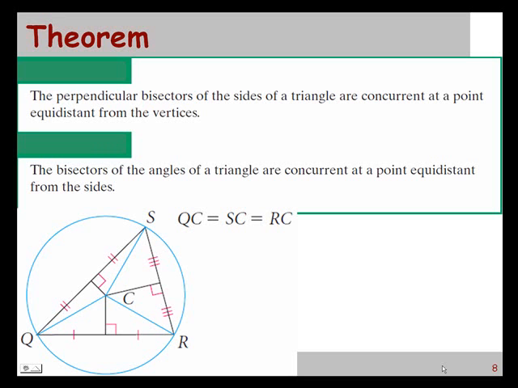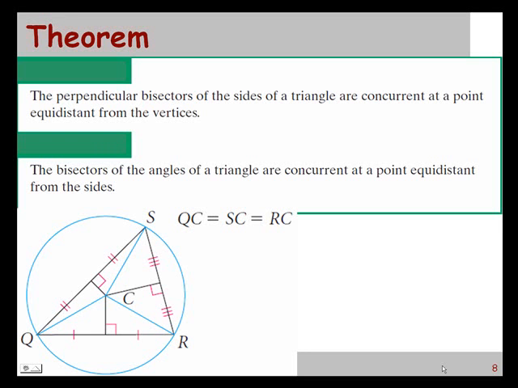If we were looking at the whole lines, we'd see these big 3 lines running through here. Well, we don't want to look at that. It kind of dirties up the diagram. We just want to look at these segments. If we take a triangle and draw those lines, it doesn't matter what kind of triangle that is. This is an acute scalene-looking triangle, right? It could be an obtuse scalene or an obtuse isosceles or whatever. It's still going to turn out that those lines are going to be concurrent at some point, and that point's going to be equidistant from the vertices.